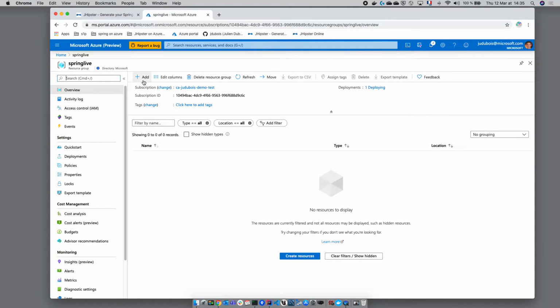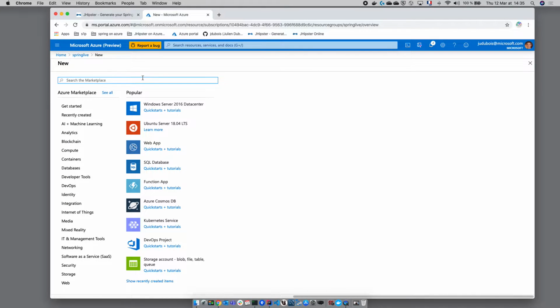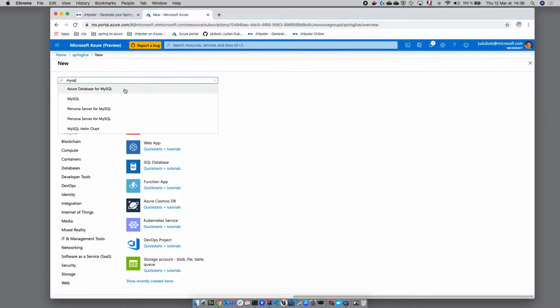The first thing we wanted was our Spring Cloud cluster, and now I also want to have a database. On Microsoft Azure, we of course support a lot of different databases, including SQL Server and Cosmos DB, which is a globally distributed database. For this demo, I'm going to use MySQL because I'm guessing this is what a lot of people are using.